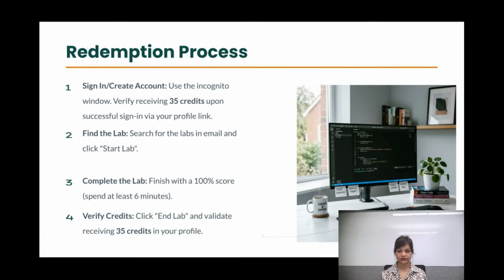Anyone who is watching this video, you can sign up to become a Google Developer Program member, GDP. It's free, or you can just directly go to skills.google and you can sign up to the program. With the no-cost option, you will still be getting 35 free lab credits, which will allow you to every month, not just one time. Every month you get it if you sign up for the program.